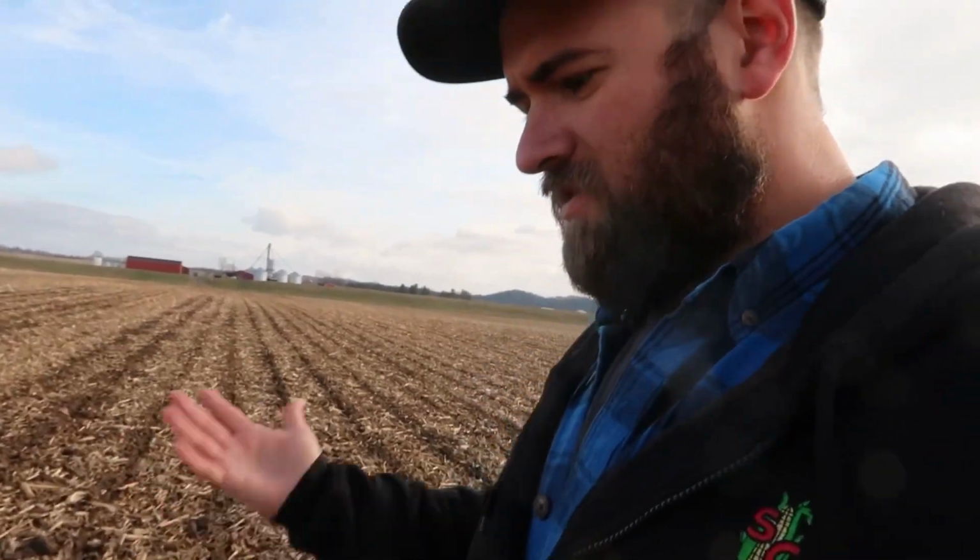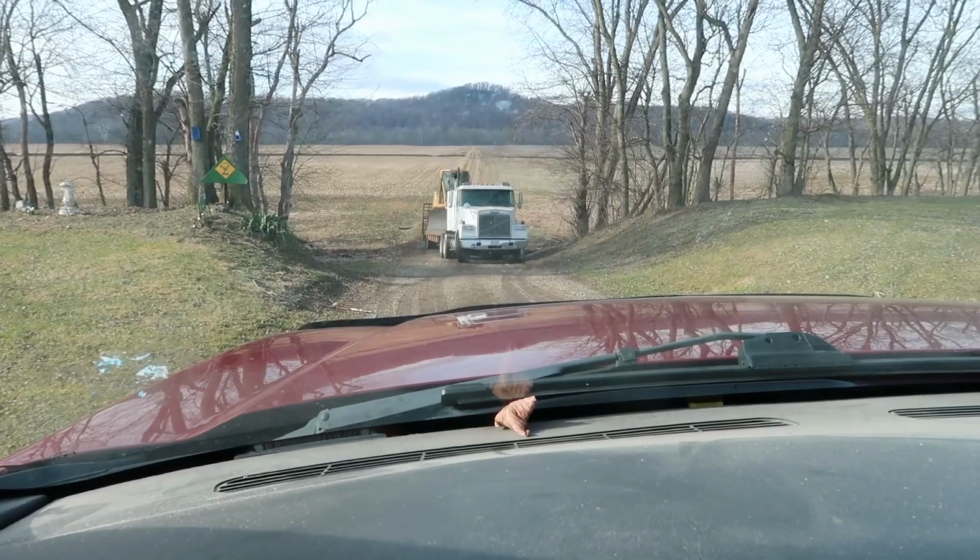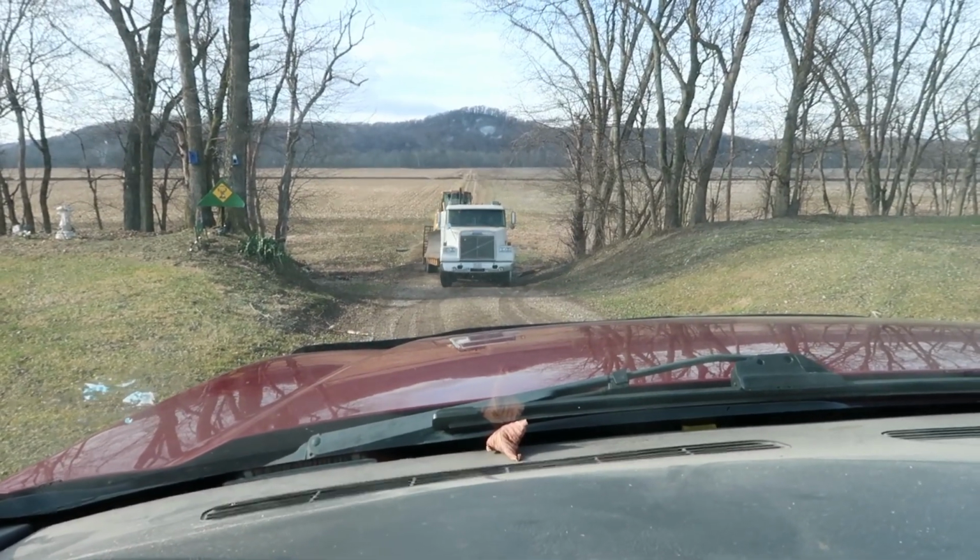Doesn't look bad. That rolling basket on the back of that ripper really seems to help. Our other ripper, an older Blue Jet, does not have a rolling basket. I think the shank's also a little bit thicker, so it blows more dirt out. You definitely have to run a disc or a Turbo Max, something to smooth it up after you run it. Uh-oh, had to pull her up. I am giving him crap, but he is backing this trailer up like a mile and a half.